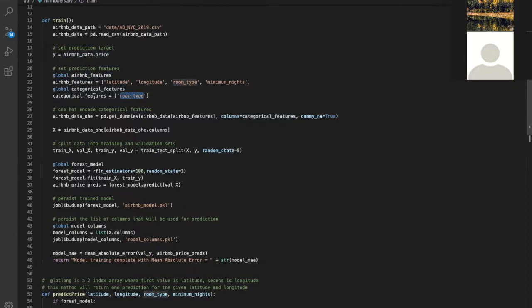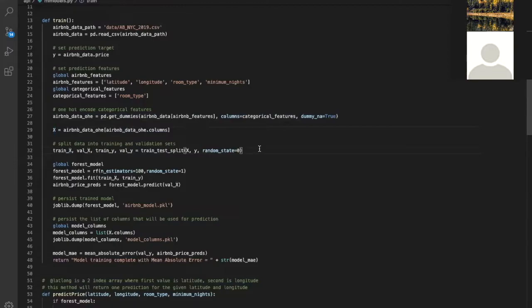This is known as a categorical feature, which just means that we will have to do additional data manipulation before training the model so that the model can actually interpret the information that it's being fed. And this data manipulation is done here, and it's known as one-hot encoding. And now that we have our input data, which is specified in the X variable set, we're ready to split our data into training and validation sets.